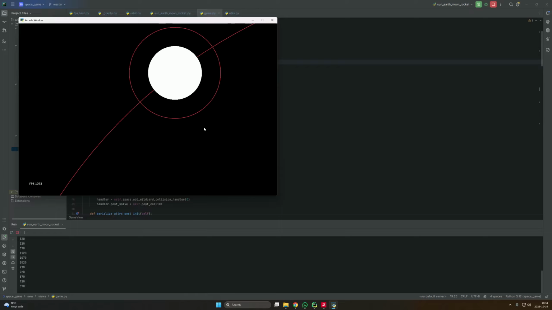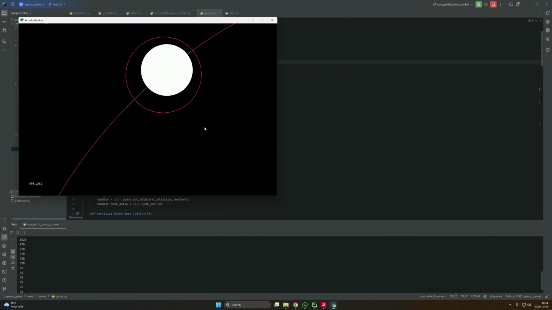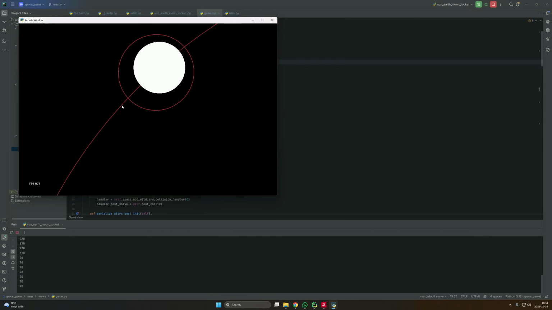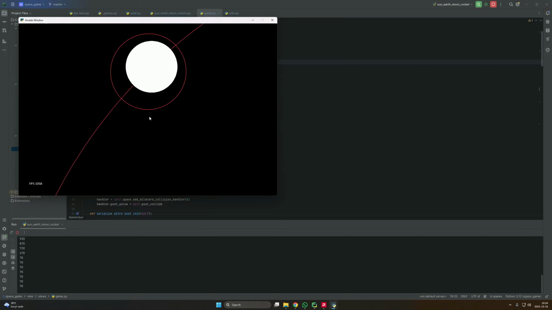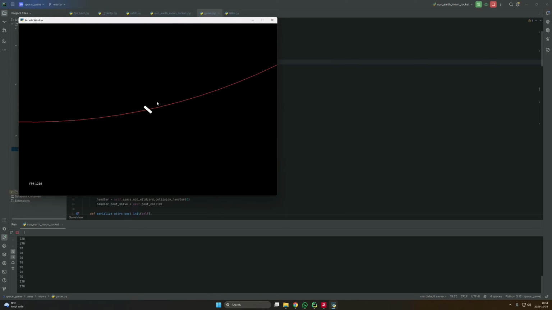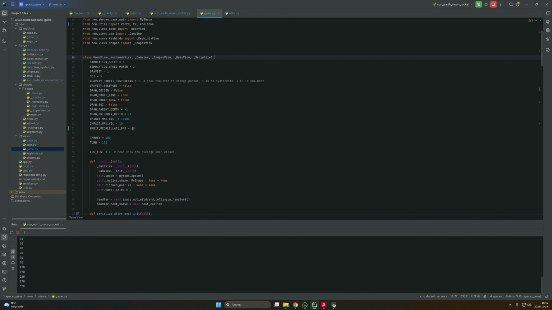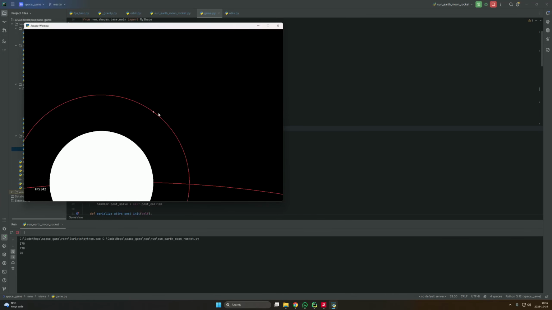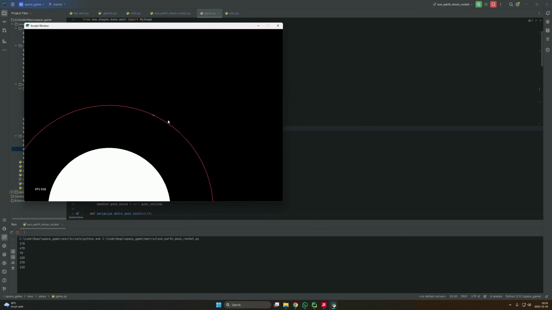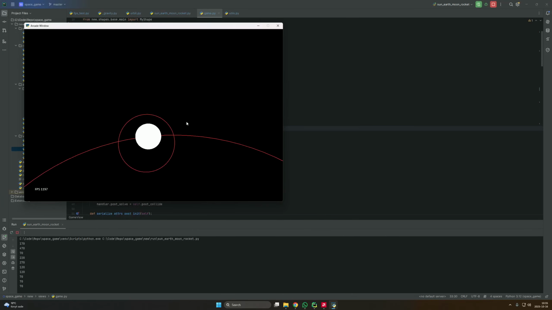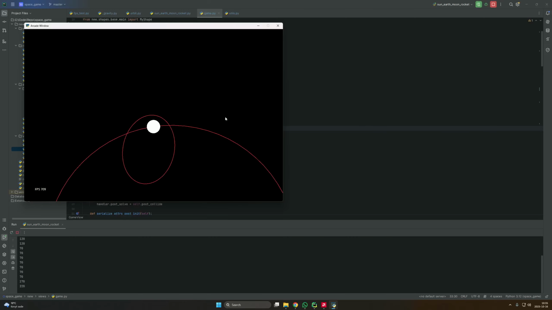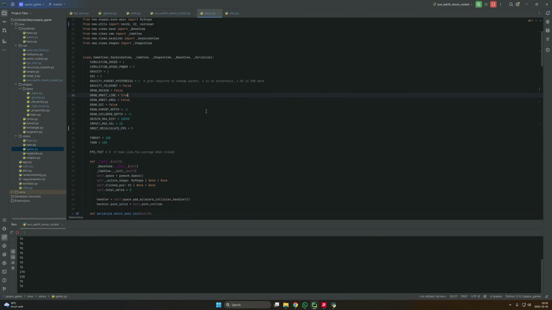And if thrust is applied, then the orbit is invalidated and it recalculates. So now if we zoom in again, it's going to have to redo all of those relative vertices. Very nice. We can also control how often we want this to happen. So let's set it to 5 FPS. Now you can see if I go prograde here, it goes like that. I think 60 FPS is pretty good for that one.